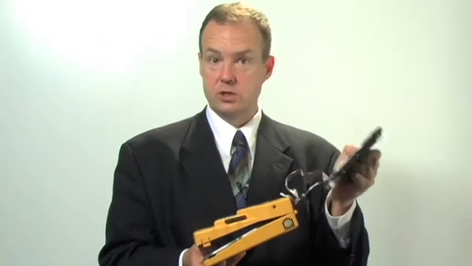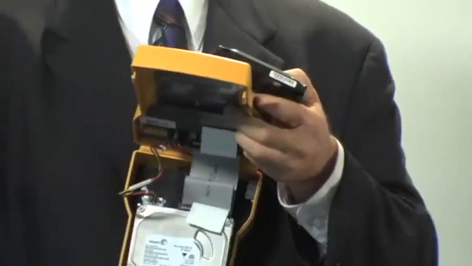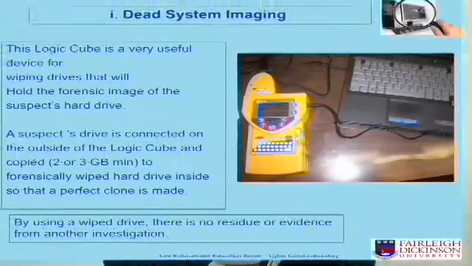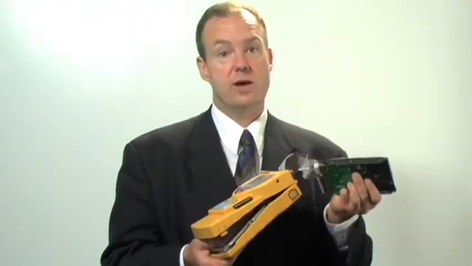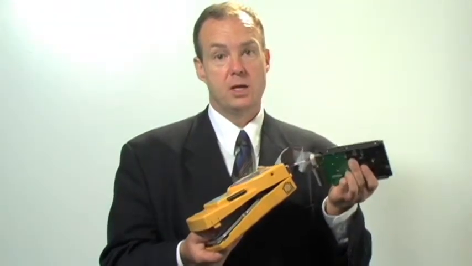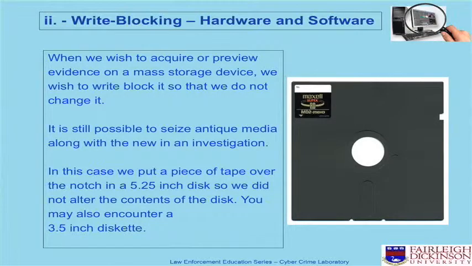So nothing has changed on this, but everything that's on here is copied exactly to here, and there's a digital signature. And this looks almost like a child's toy, but that's to make it simple and so that you don't feel as stressed in such a stressful situation where you're copying a drive. We don't want to make any type of changes to any type of the digital media that we have.